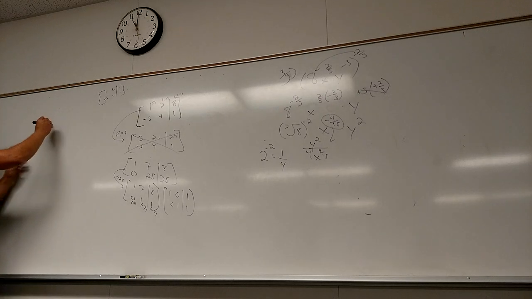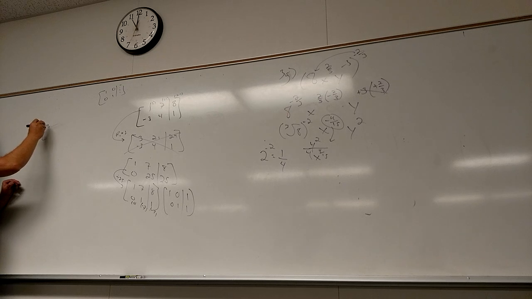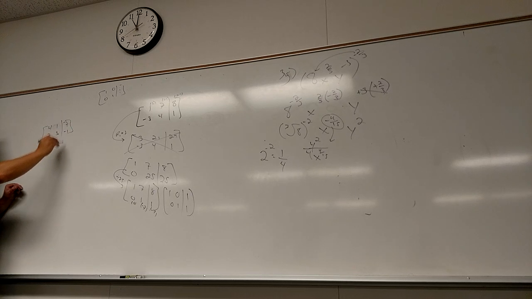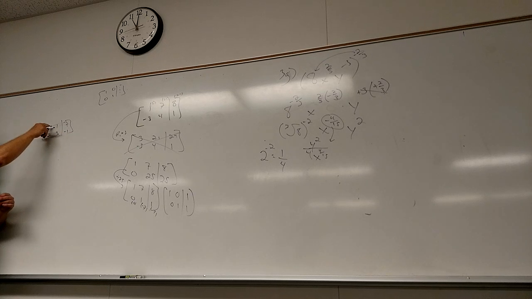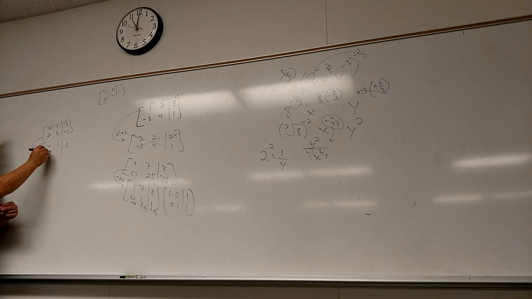I mean, let's see if I can make something up here. If I had 4, 1, 7, and I had 2, 3, negative 1 out here, I could double this row, like multiply this row by negative 2. So it'd be 4, 1, 7, negative 4, negative 6, 2, right? Add these and put the answer here. See, it doesn't matter who stays what. You're just trying to make zeros where you know you need them. 4 minus 4 is 0. 1 minus 6 is negative 5.